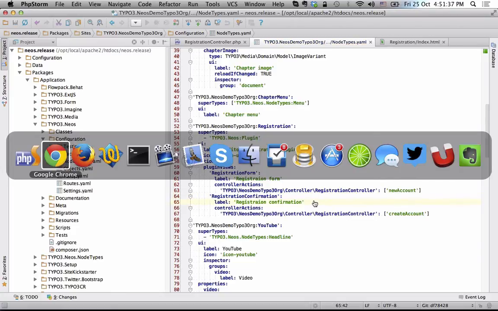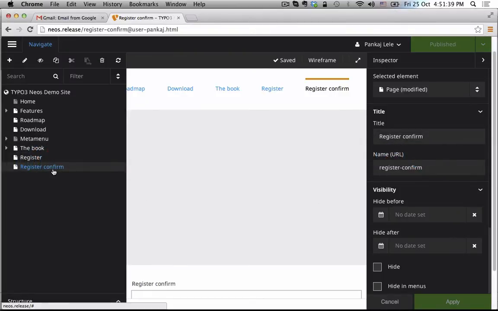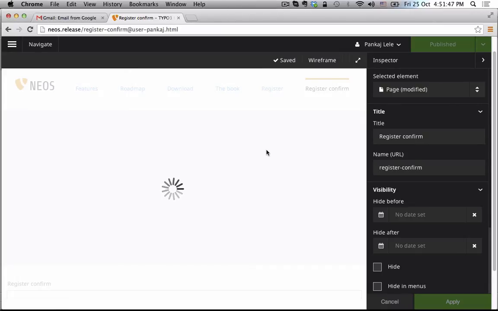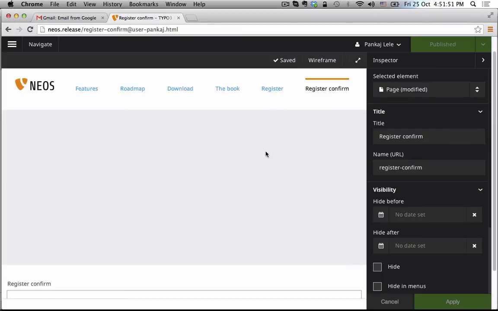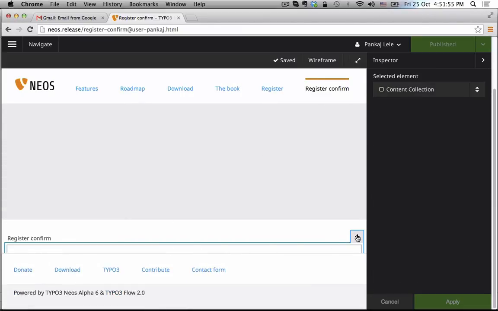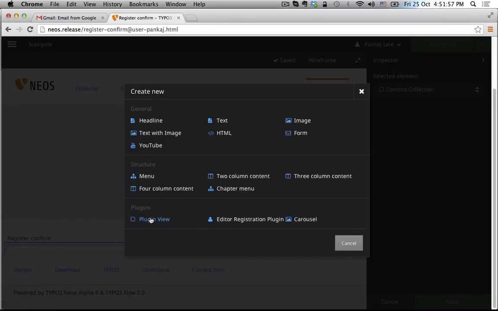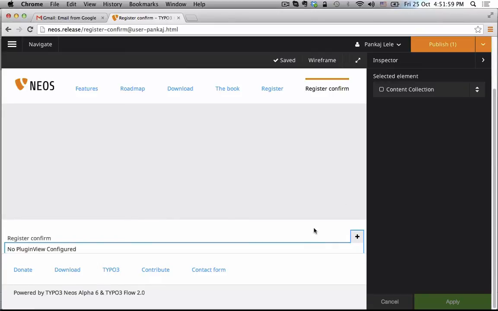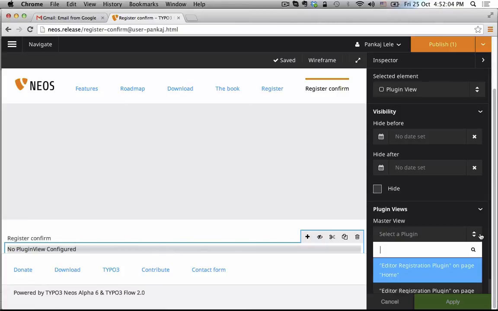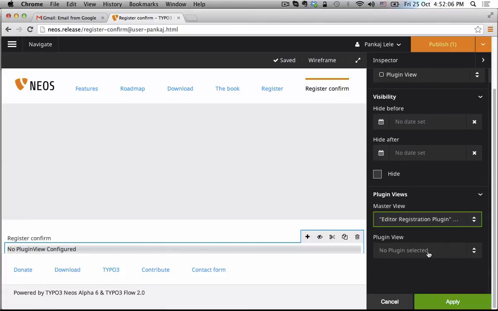Okay, so now I will go to the registration confirm page, and I will put the view registration confirmation. So I'll select the view. Then you always have to select the master view.